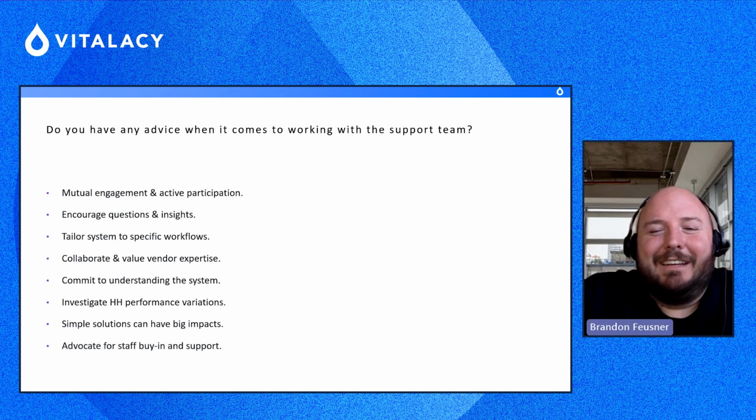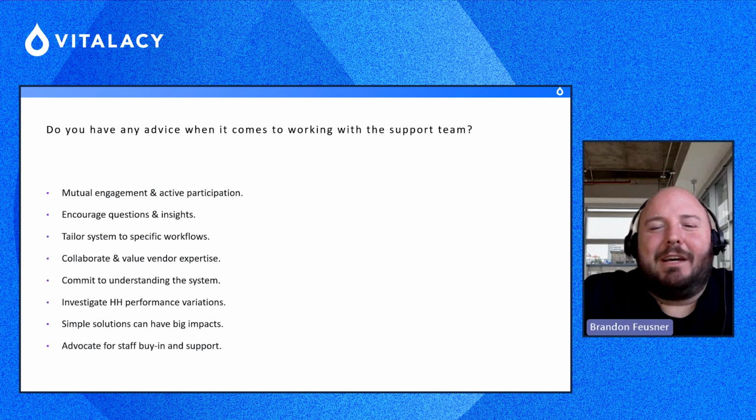So we sat down and talked to the support team, and they said, we could take the same beacons, the same room or exit beacons that we have in our hallways and in our patient rooms, and we could put one of those near the exits of the building. And we said, okay, that vibration might be good, but staff aren't going to turn around and walk all the way back to their unit. That is not going to happen. If they're leaving the door to go home, they're going home.